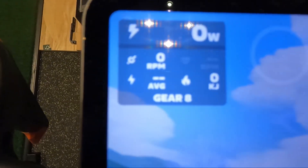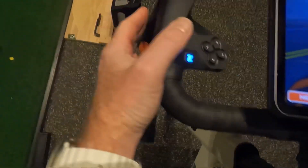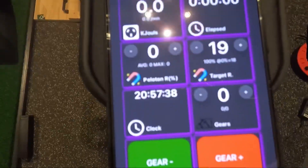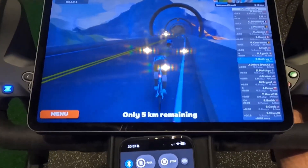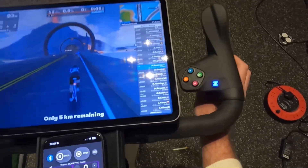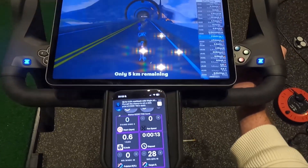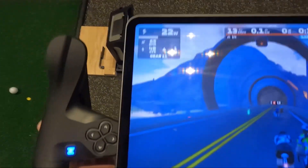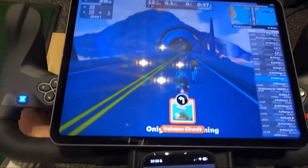Pick any old route just to get it going. The first thing you might notice is I'm on gear 8 in Zwift, but you can tell the virtual shifting is working because it's come on. I'm on gear 0 in QZ. I find it easiest to use my handlebar button to shift down — down, down, down, down — so I'm on 1 in Zwift. I use the big gear button on QZ to match it to 1. Now, when I start riding, I can press the up button on my right-hand side. You can see the gears going up in Zwift and matching in QZ — that one's on 3, now 4, and QZ matches 4. I can fire through all my gears. If I change hands and shift down: 11, 10, 9, 8, 7 — and you can see 7 on there. So it's all working.